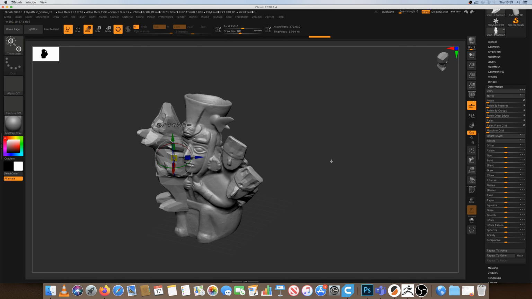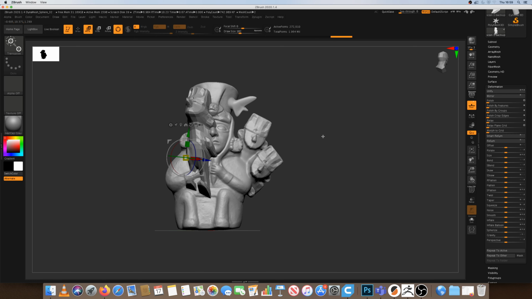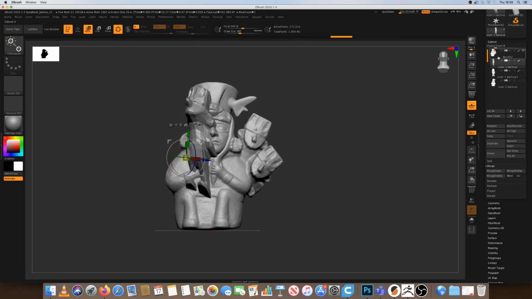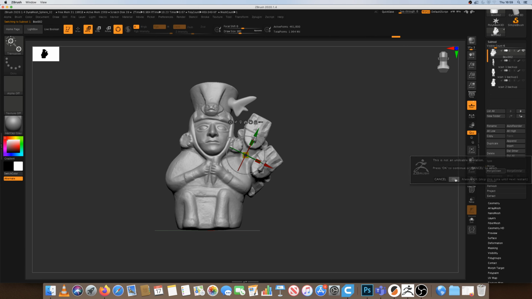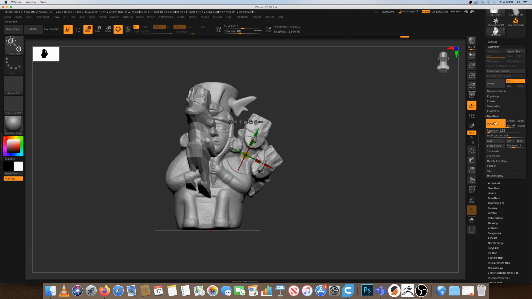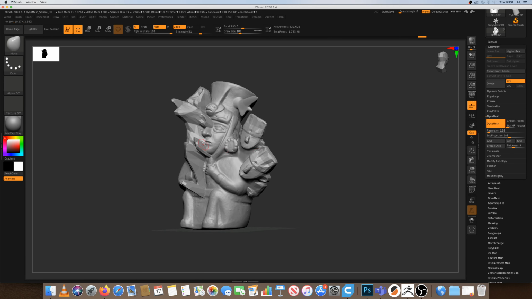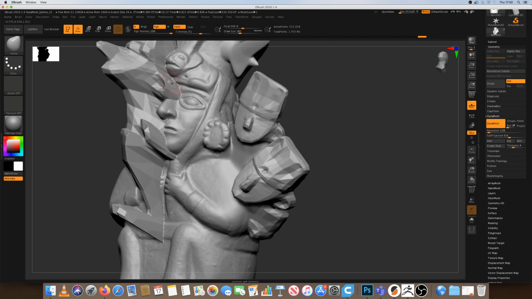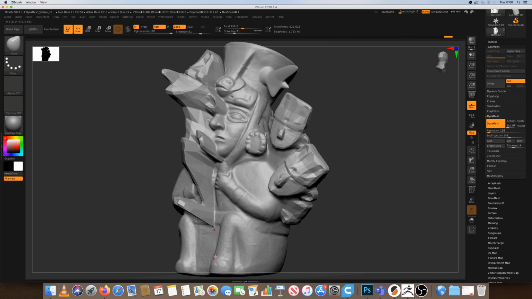And then when you're happy with what you've got, you just go to the top layer, merge down, geometry, Dynamesh off, Dynamesh on. And again, it will have merged it in. You can see there's kind of like this seam line. And again, if you use a brush, it's going to affect all of it. If you hold down Shift, you can also adjust the draw size. You could begin to merge this in. So that's a nice way to manipulate objects with the Deformation menu, which is here.